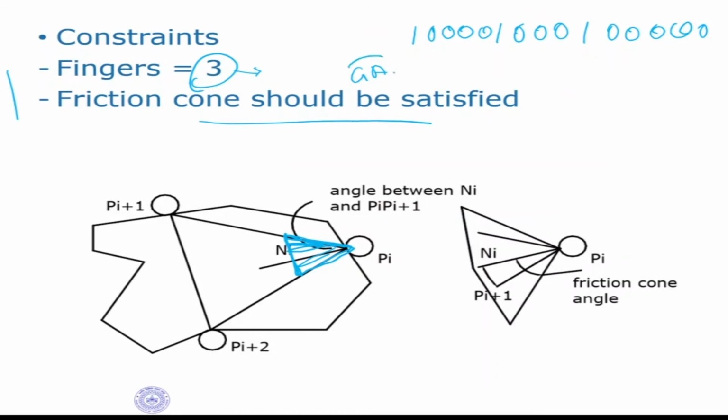What GA will do is change the binary string, place the fingertips at locations, check that constraints are satisfied, and evaluate the objectives. There are three objectives: force focus, force line, and area of triangle. So we get multiple solutions. This is actually a surface of solutions, and you can choose a solution.